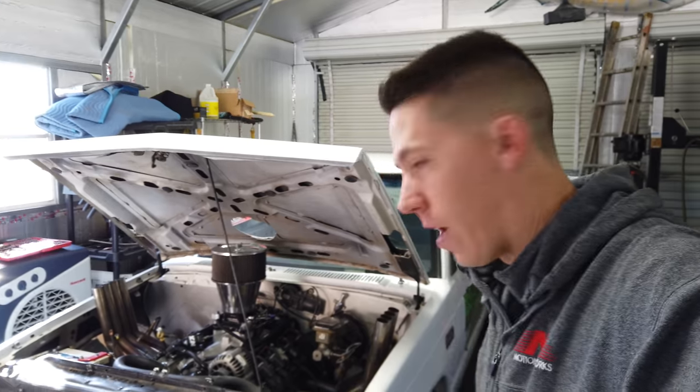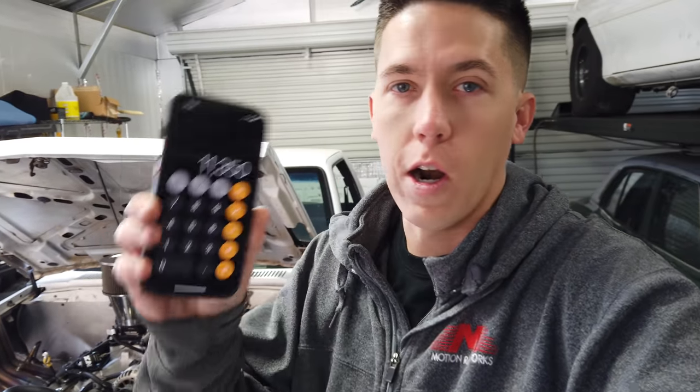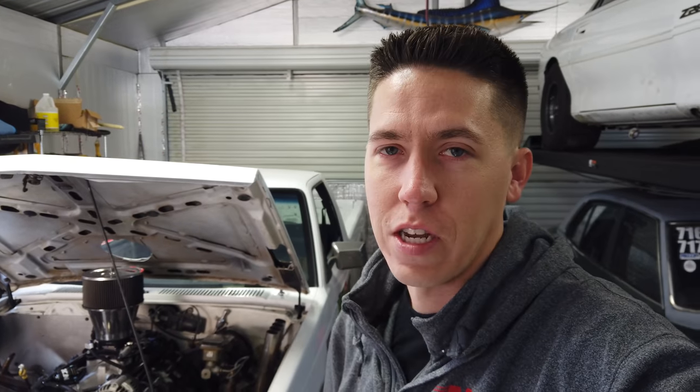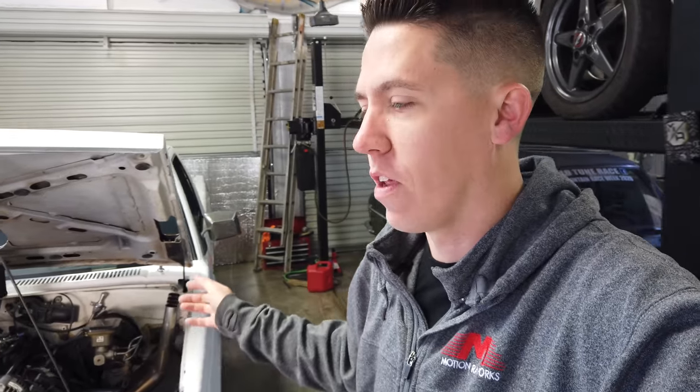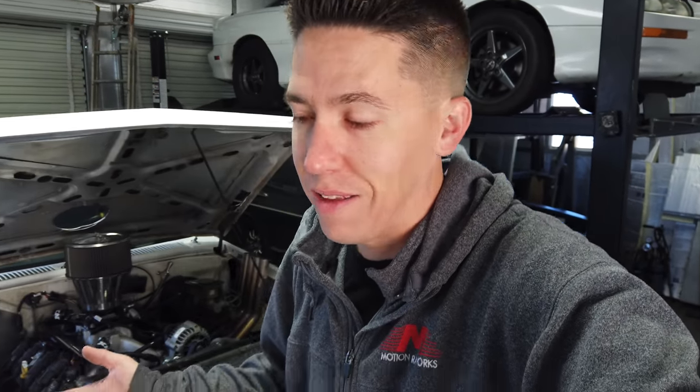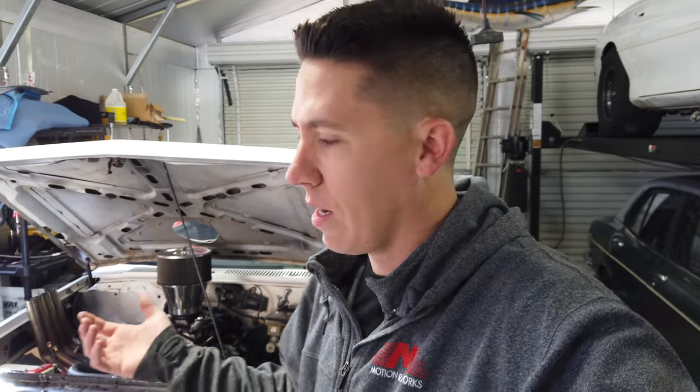So now for the grand total of what it costs to build Bernie the burnout truck: somewhere around $11,350 into this thing, which seems crazy for just going out and doing burnouts. But this is a blast. If it becomes a new sport — we all thought drifting was just a fad, people sliding around cars in a parking lot — and now if there were a ton of pro burnout drivers in the U.S., it'd be incredible. Tires cost about $100 a set from Walmart, and usually at an event you pop one set, so it's not insane.